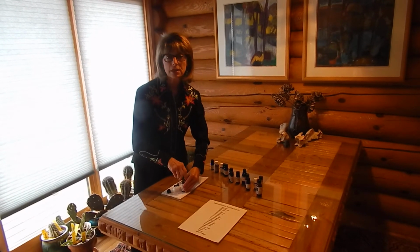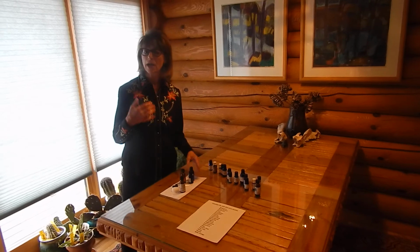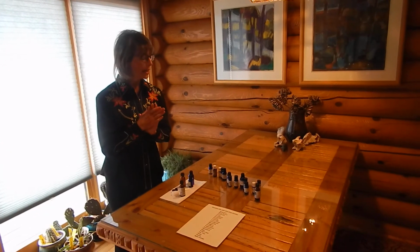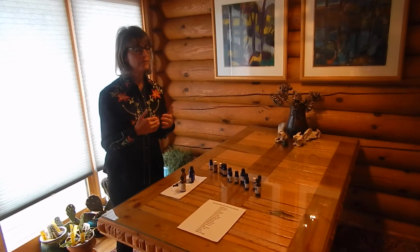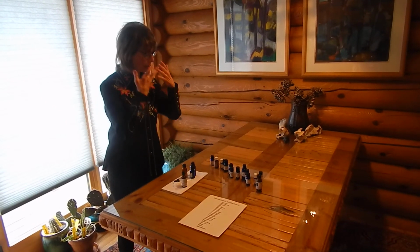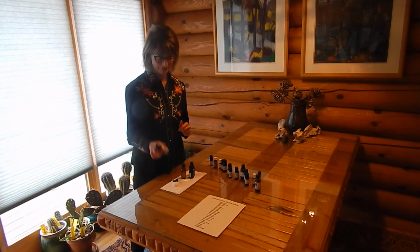The essential oils impact an area of the brain called the limbic brain, which is a very ancient brain. It affects our memory, which is why certain smells can trigger memories of long ago in your life. It can also affect our heart rate, our mood, our blood pressure. So they have many, many activities. But we're going to work on its antimicrobial and its inhalation benefits just for this one. We're not going to be changing moods, though you might find your mood is more alert.